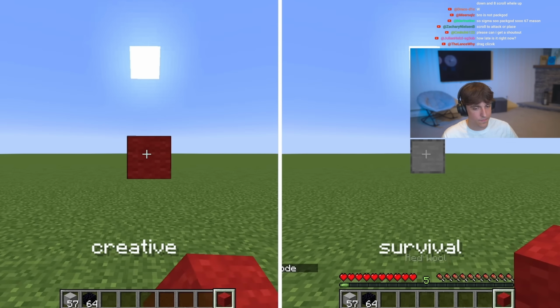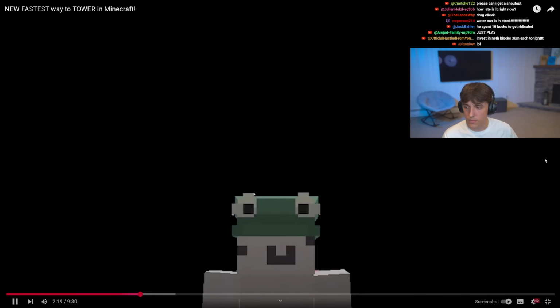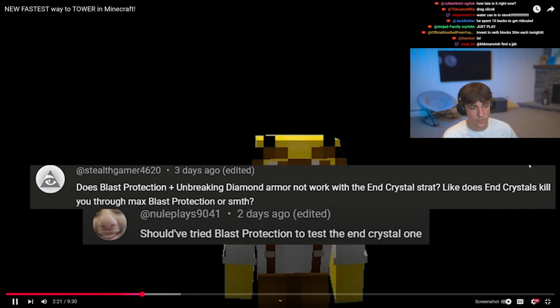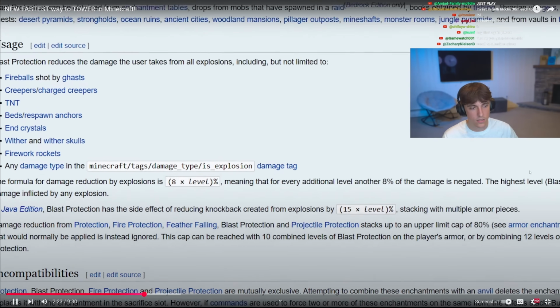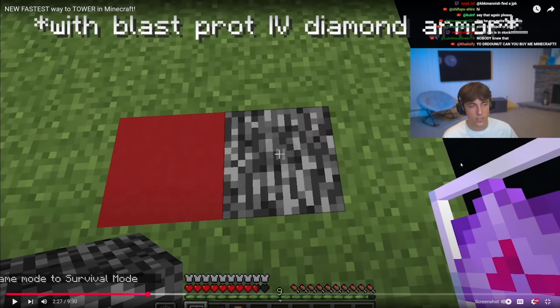I think the 1 block less reach in survival just makes it a lot harder to get a better time with this method. Also, to the people who said, just use blast protection. There's one problem. Blast protection reduces your knockback, so it basically kills every method with explosions.